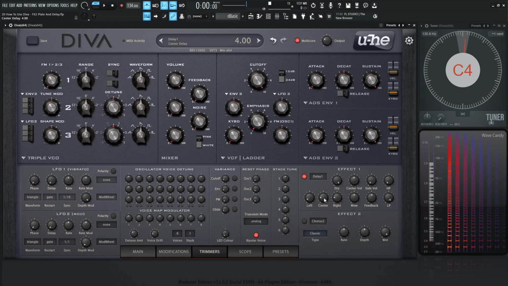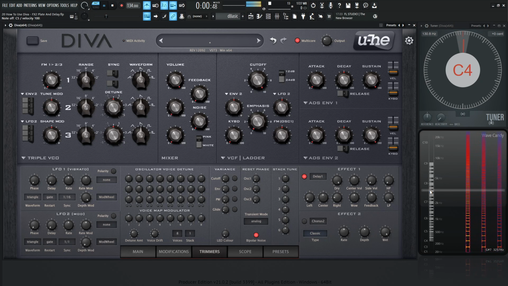If we want to slow this down even more, let's go from 4 over here to 8, something like this. And I'm sure you'll probably know what this is going to sound like. So now it's going to be every other one. Now let's double this up again and go over to 16. Basically, what it should sound like is every beginning of a bar we should hear a delay. So take a listen. And so on and so forth. So that's basically the way we are going to be changing the delay times for the delay here.